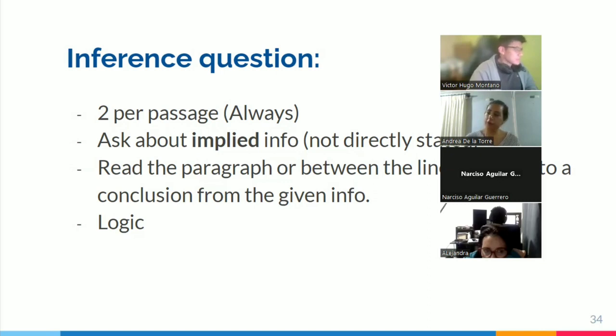Exactly, great. So when you make an inference, as Victor is saying, you come to a conclusion. You understand something that is not directly said to you or directly written in the text, and you have evidence to come to that conclusion, right? So there are certain pieces of evidence that demonstrate that what you're saying is coherent and makes sense. That's what you have to do for this type of question. This is totally different than the detailed questions, where it was direct. This is completely the opposite. This is indirect. So you have to find evidence so that you can conclude something.